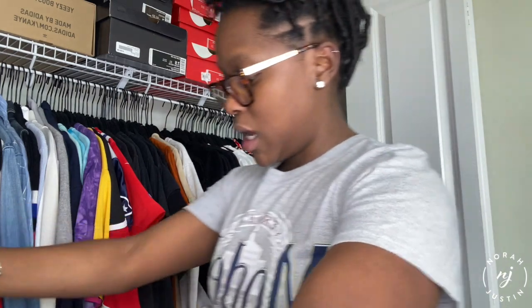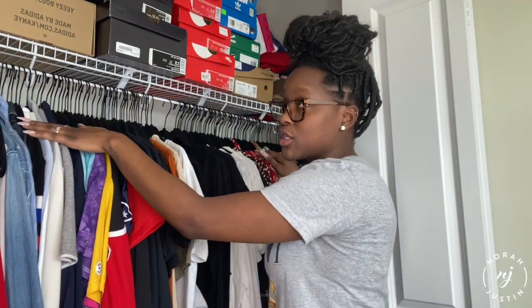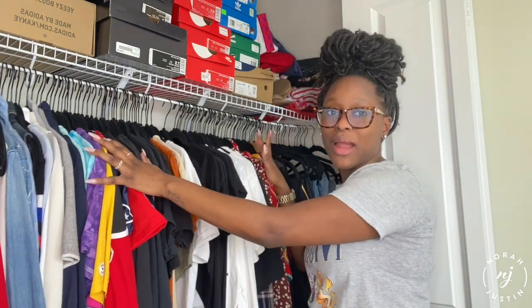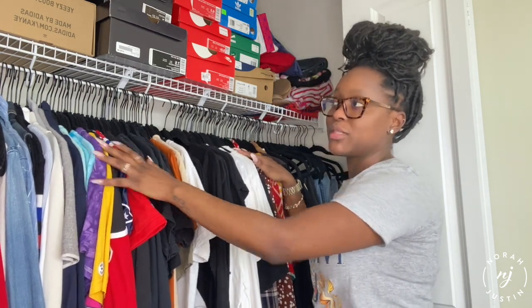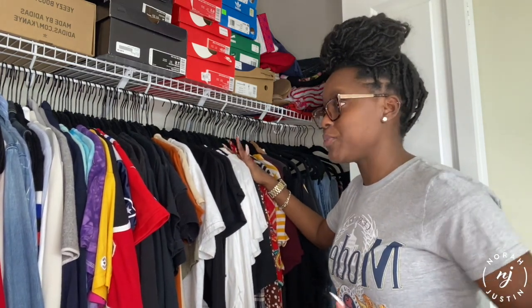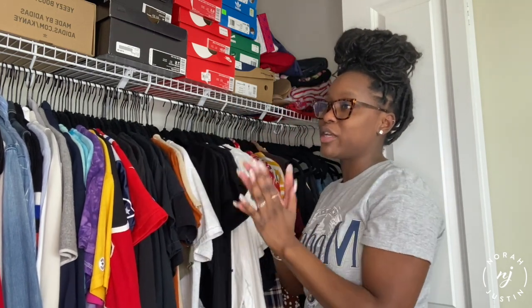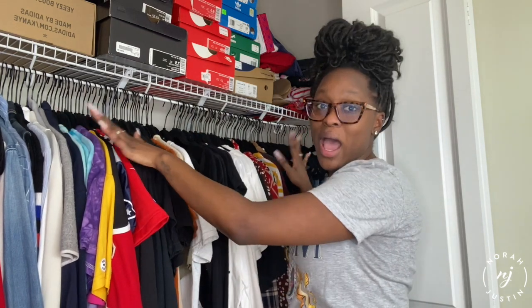So the first thing that I like to recommend, and let me just slide this open properly so you guys can see. Again, it isn't the biggest closet. It's pretty small, comparable to a lot of the closets that I've had previously, which is kind of an issue for me because I am someone who prefers to hang her clothes. In my last 2 apartments, I was very fortunate to have not only the master bedroom but the master walk-in closet. So going from a walk-in closet that I could put stools in to just this has been really hard.